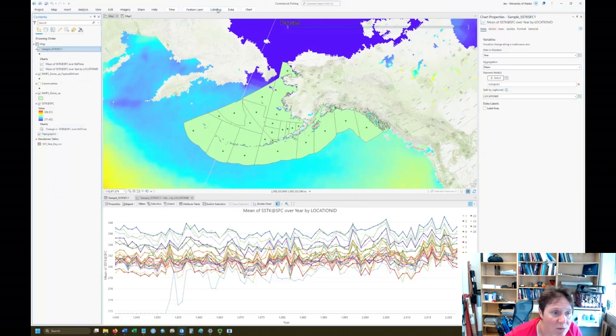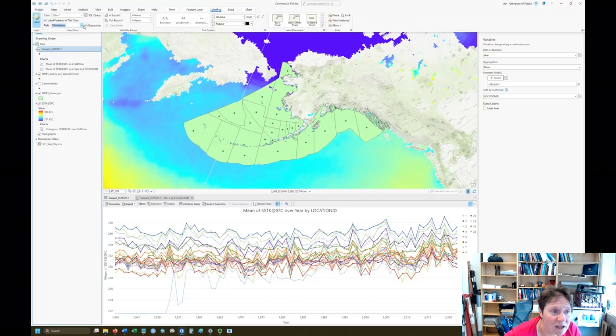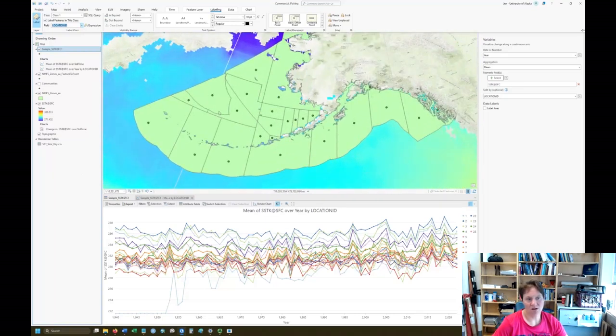And then we can go up to labeling, and our labeling we want to be our location ID. It might take a little bit of time for it to draw the labeling.